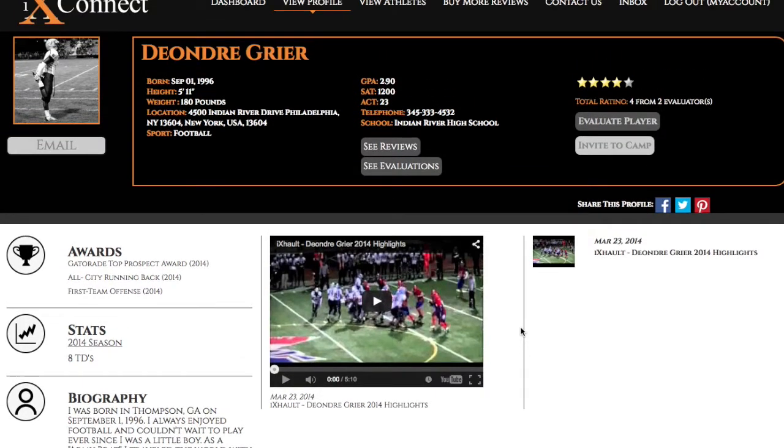Okay. And we're going to talk a little bit about this later, but this is a really, really great tool for you. It allows you to export your profile and send it to your social media account. And then from there, you can show your family, you can show your friends, you can show your other teammates, and you can even send that to scouts yourself.